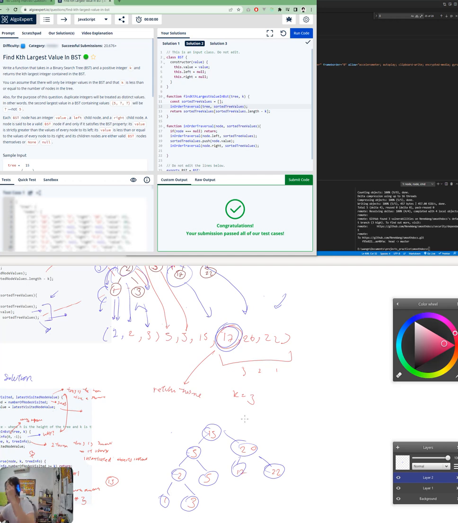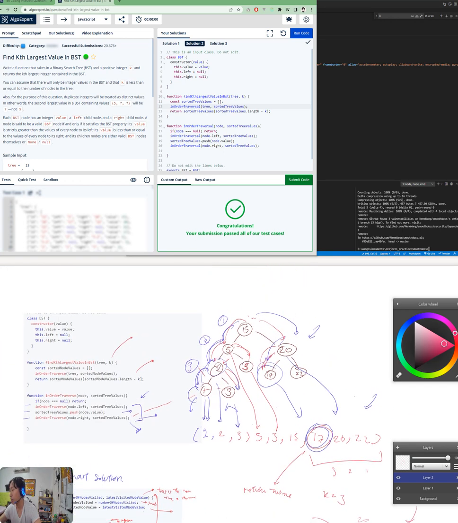We do these things differently, right? So we first go to the right, we pick this one, and then we bubble up, we go 20, then we go 17. And the idea is that if we go in reverse order traversal, let's say if k is equal to 3, what's going to be happening is that you have 1 here, then you have 2 here, then you have 3 here, and then it should be returning 17. So going with that idea, this is how we are setting this up.